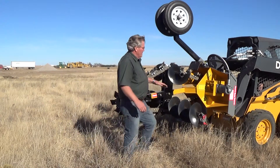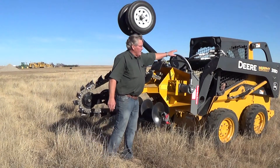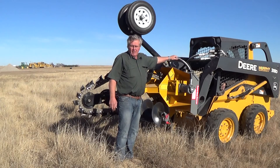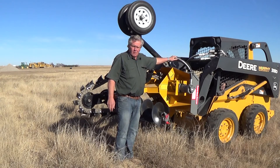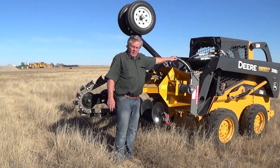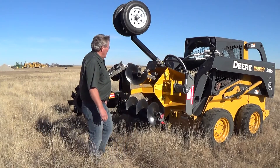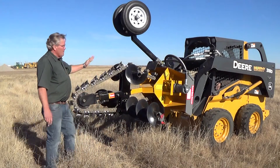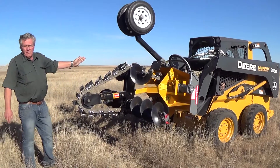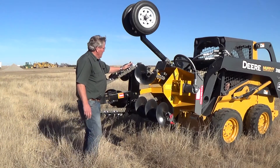You'll notice here that we have a super heavy-duty hydraulic motor that provides all the power. We put standard one-inch hoses on our trencher, and the reason for that is with a lot of the high-flow machines that we're using today — we've got machines in there at up to 35 to 38 gallons a minute — and you need a one-inch high-pressure hose to handle that kind of volume.